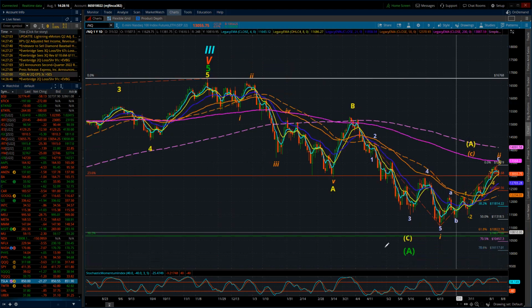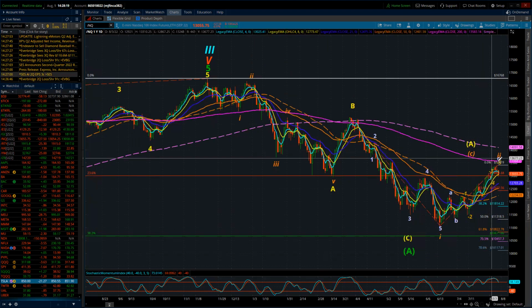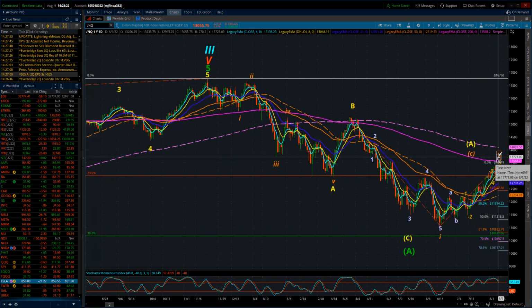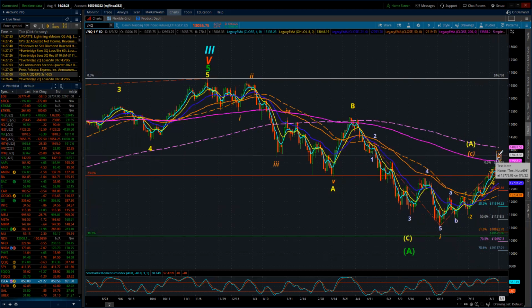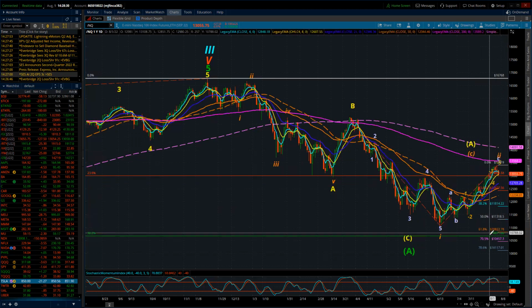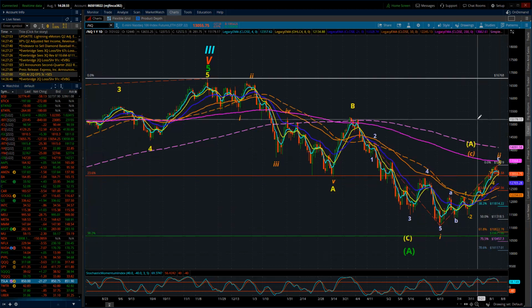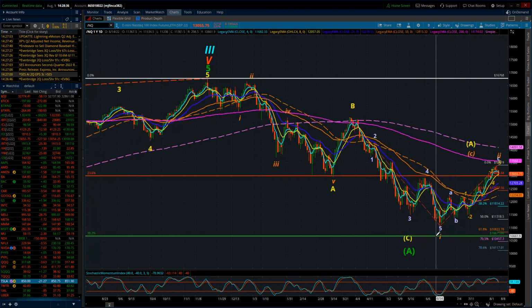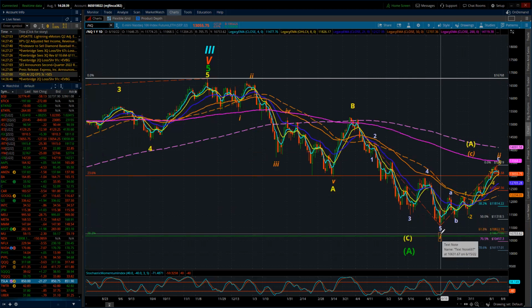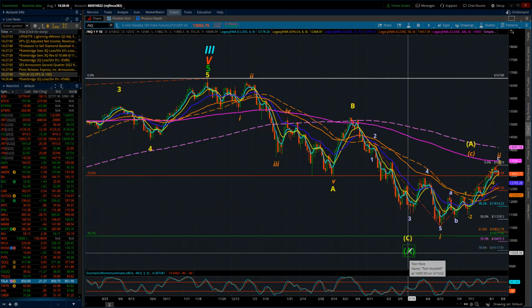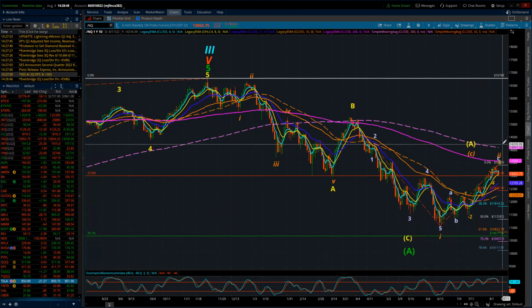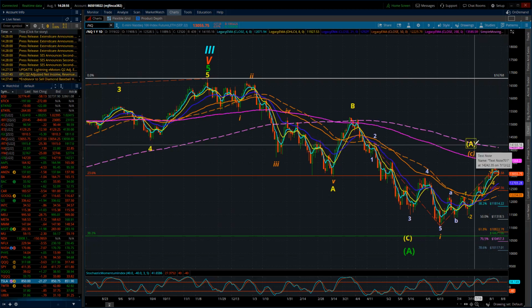Let me bring this into focus a little bit, where we're still running both views, view number one and view number two. View number one is that this is minor wave one, and that we've just possibly completed minor wave two, and that we should begin to slide lower in a minor third wave. Alternatively, view number two suggests that the minor wave one level actually completed a minor five of intermediate wave C of primary wave A, suggesting that what we're launching higher in is the first leg up of an intermediate A wave, or to complete an intermediate A wave.